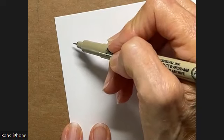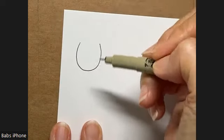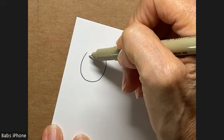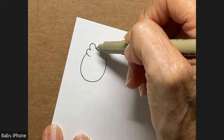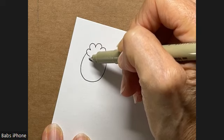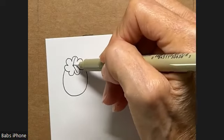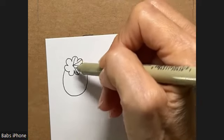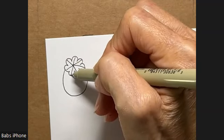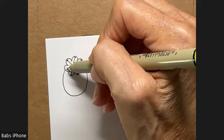The way that the step out shows is she makes kind of a U shape. And this is the bottom of a poppy flower pod or the seed pod. Okay. And then she puts the top of the flower. Right. And then from the center, we're going to put lines that go to the tip of each. And if you go to tanglepatterns.com, then she has a photo of one of these seed pods, and this looks almost exactly like that.